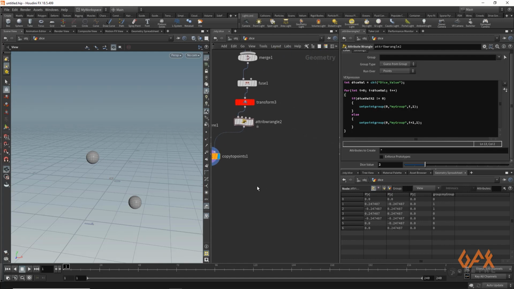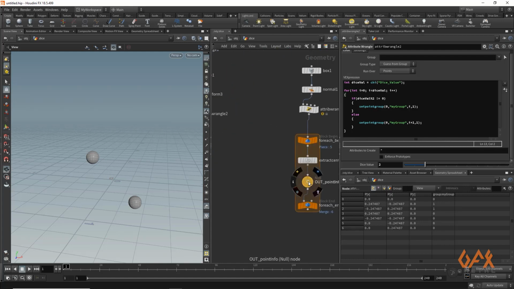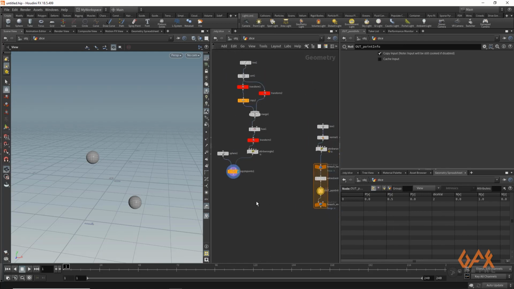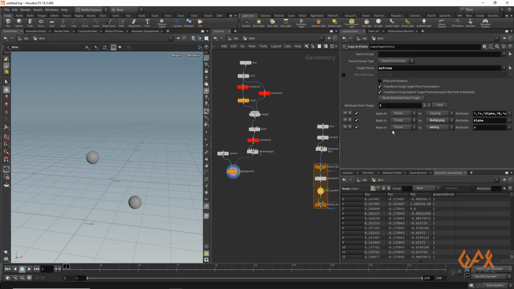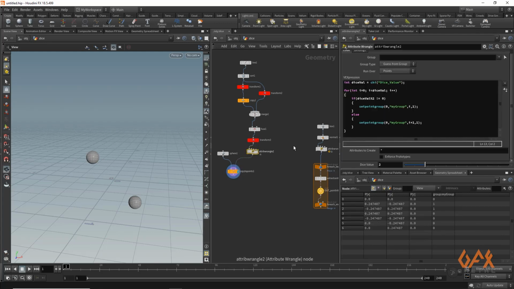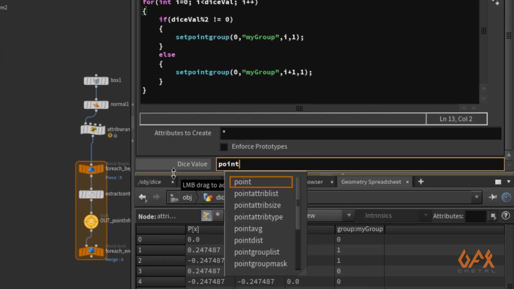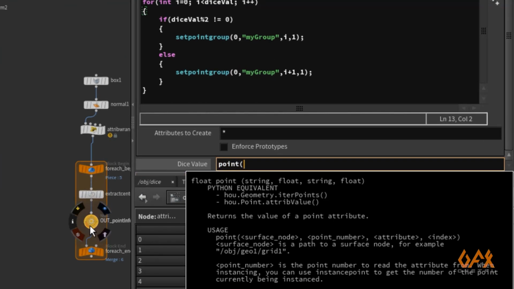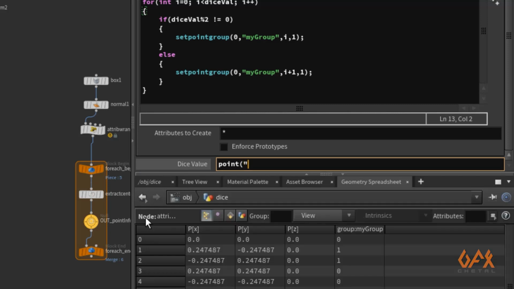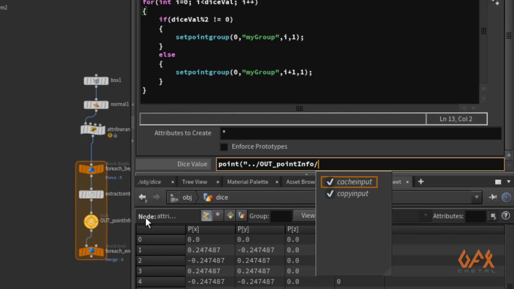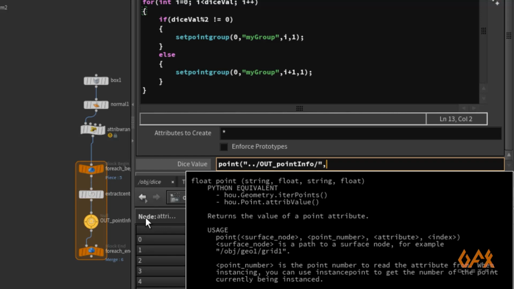So now what I need to do is call the attribute from here only. For that reason I select this attribute wrangle, in which this dice value should be, I just apply the attribute from this point: dash dash dot out point info, comma, and now over here you have to write the point number.